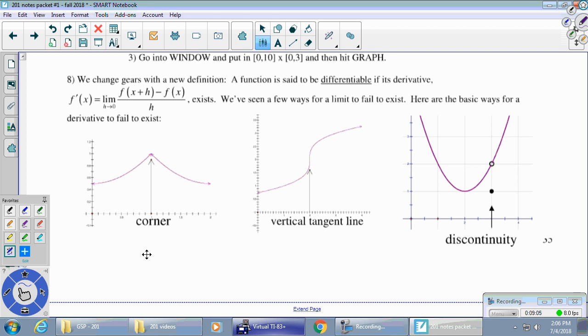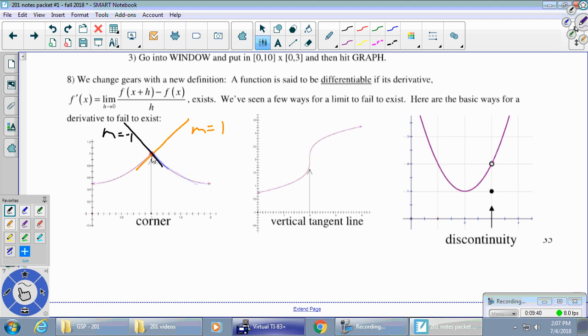So one is if you have a corner. Let's take a look at the tangent line at this point right here. If I were to take tangent lines coming from the left side, so maybe something like this, and like this, and like this, and if I were to draw the quote-unquote last tangent line, maybe it's something like that. And the slope of that is some number, I don't know, 1. And then if I were to look at tangent lines on the right-hand side, like that, and that, and that, and if I were to draw the last tangent line, it's that. So maybe the slope is -1.